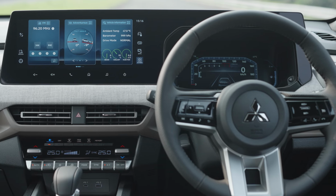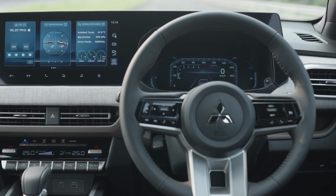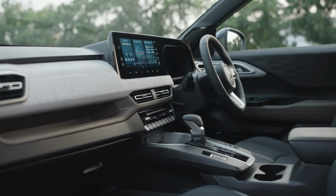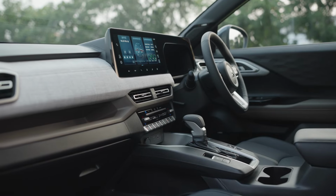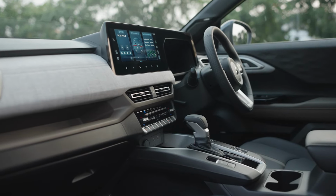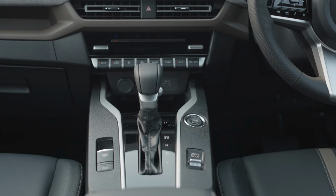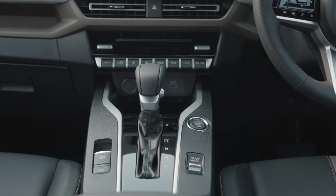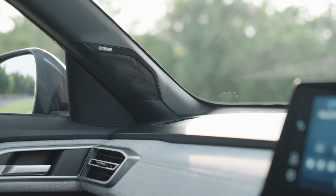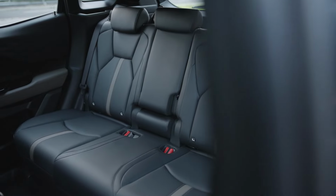Along with that is a series of modern technologies such as a 12.3-inch central touchscreen combined with an 8-inch screen behind the steering wheel placed on the same floating cluster. Multi-information entertainment system with Apple CarPlay, Android Auto connectivity, dynamic sound Yamaha premium 8-speaker sound system, automatic air conditioning with two independent zones with rear air vents and Nano X air filter, USB-A, USB-C charging ports, electronic parking brake with automatic hold and wireless charging.